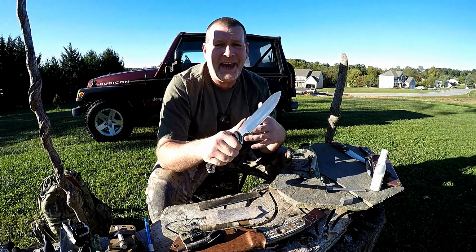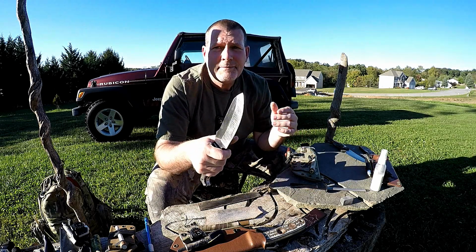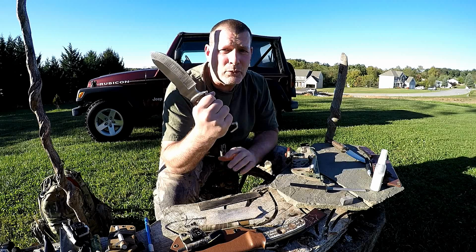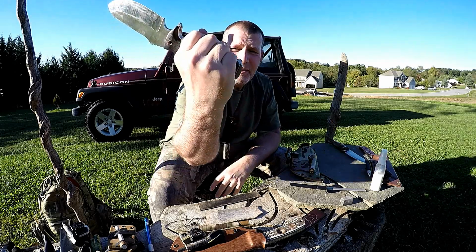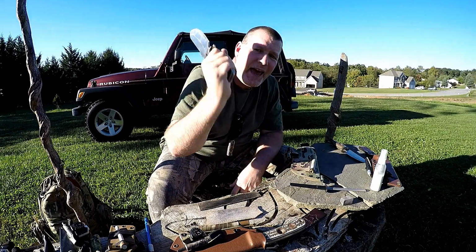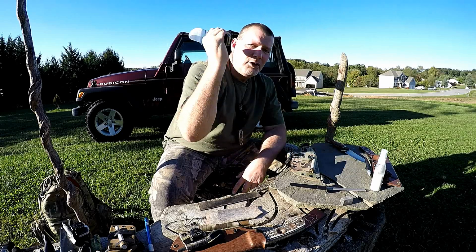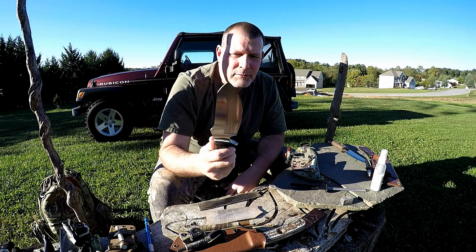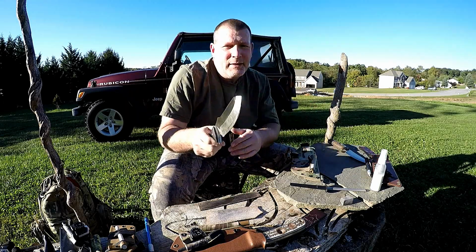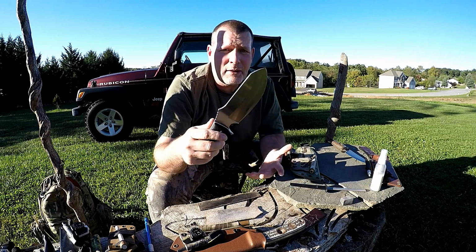I can work with it for an hour and no hot spots. That depends on your hand. Is it going to fit everybody? I think it will. I think it'll fit everybody's hand because I made it an oversized handle just slightly so that when you choke back, your pinky falls in that pinky choil right there and you get great chopping action from the wrist. Now, you don't chop like this, that's inefficient. You chop from the wrist. Let the knife do the work. And you go back and forth, a couple chops this way, a couple chops that way, and you make a V and you cut into that. Just chopping mechanics. Every good outdoorsman should know that stuff.